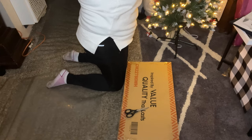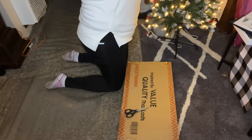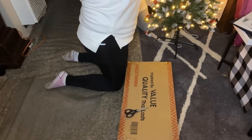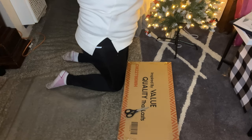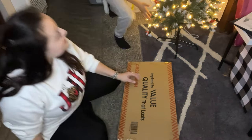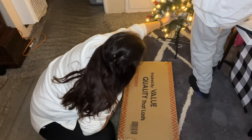I'm going to add picks in here, and we're going to deck this baby out. I have gorgeous picks to put in, and I have ribbon to put in here as well. We've got to straighten out the leaves, babe. It's very full for it being an artificial. But we're going to fill it up with, I don't think I really want ornaments on there. I think I want ribbons and picks. That's what I'm talking about this year. I love it. And that doesn't mean we won't have a real tree another year, but at least I have one when money's tight and stuff.